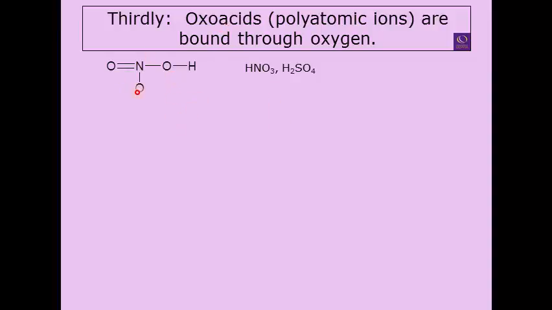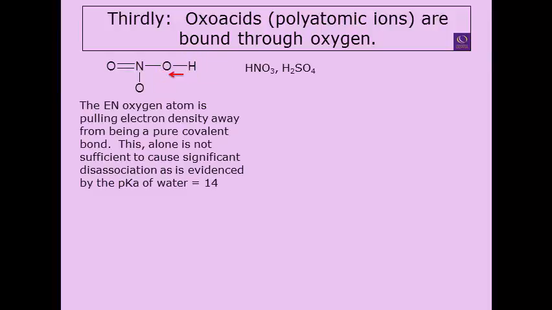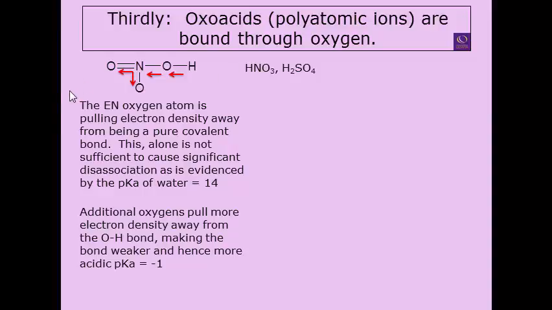So nitric acid, literally, here's the Lewis structure of that, the acidic proton is actually bound to an oxygen. And that's really important, because if you look at the structure, once again, just like we showed you earlier with the weak organic acid, that electronegative oxygen starts to pull the electron density in the bond over, which starts to weaken the bond. But there's more oxygens present, and those further delocalize that electron density and weaken that bond, so that makes it acidic. So at this point the pKa is -1, it's less than 1.